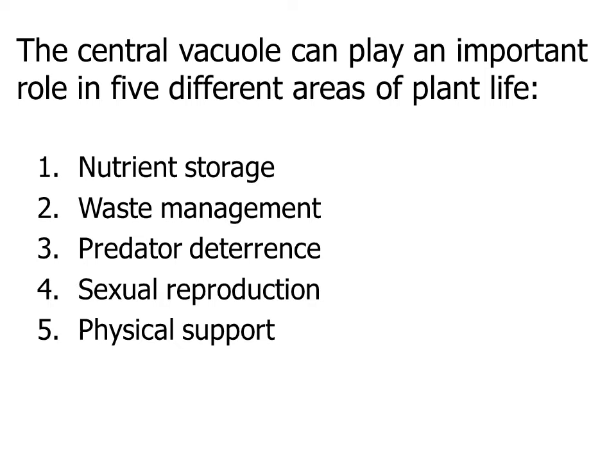Waste management, the vacuole retains waste products and degrades them with digestive enzymes, much like the lysosome does in animal cells. Predator deterrence, the poisonous, nasty tasting materials that accumulate inside the vacuoles of some plants make a powerful deterrent to animals that might try to eat parts of the plant. Sexual reproduction, the vacuole may contain pigments that give some flowers their red, blue, purple, or other colors, enabling them to attract birds and insects that help the plant reproduce.